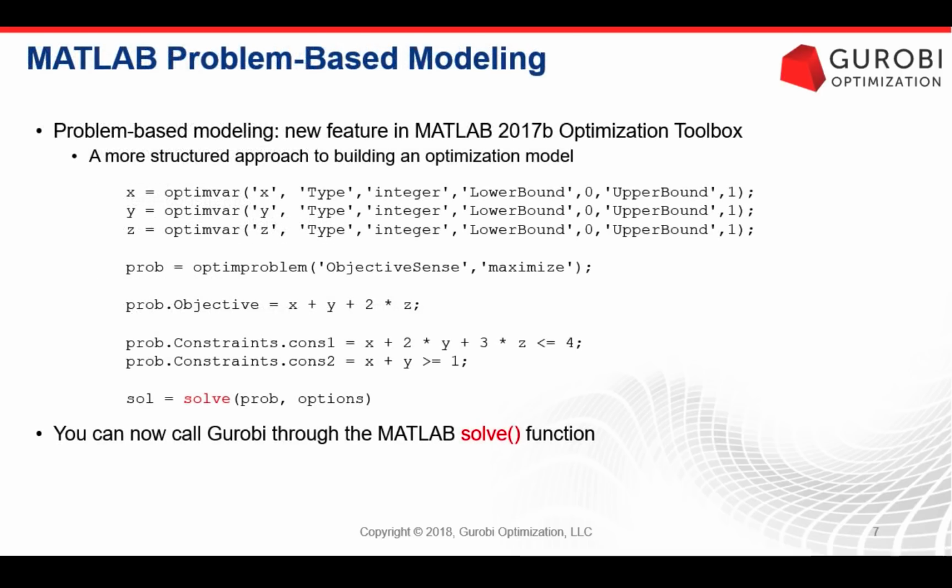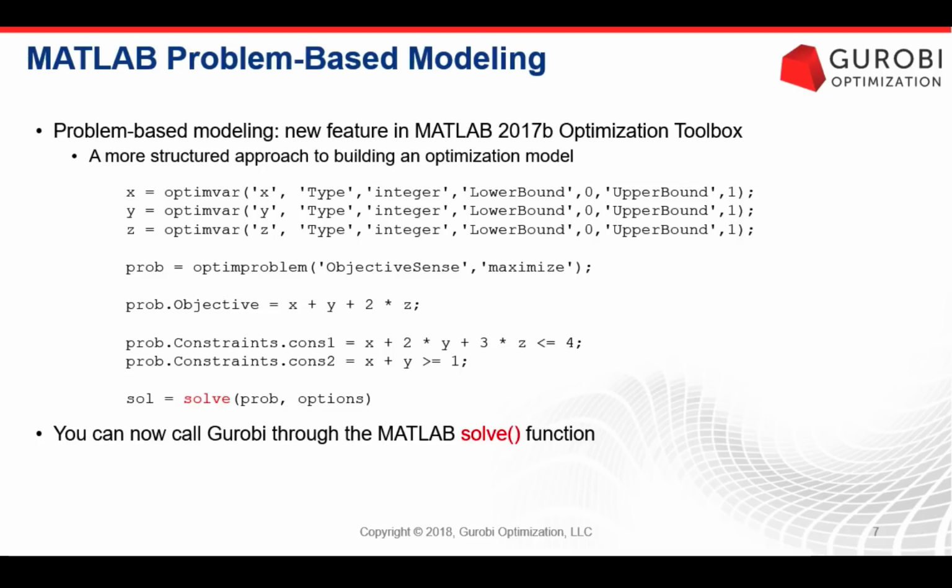Another thing we've added is support for MATLAB's problem-based modeling. In MATLAB 2017b, the optimization toolbox added the ability to build optimization models in a more structured way. I've shown a simple example here. Using this new interface, you add optimization variables, you declare an optimization problem, you set an objective using an algebraic approach, you add linear constraints, and then you call a solve method.